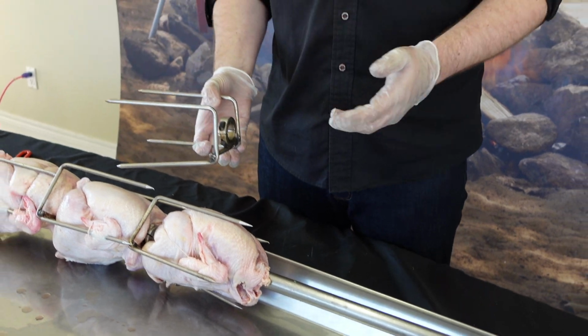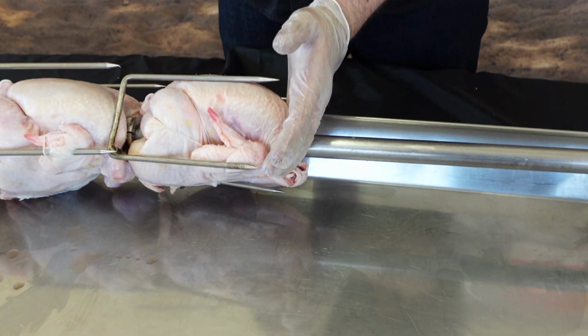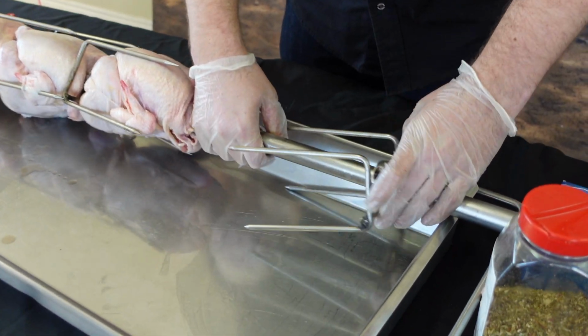But an alternative option would be to use one of your spine clamps and then just attach that here, basically just acting as a stopper. But for now, I have this extra 4-prong clamp, so I'm gonna go ahead and use it.